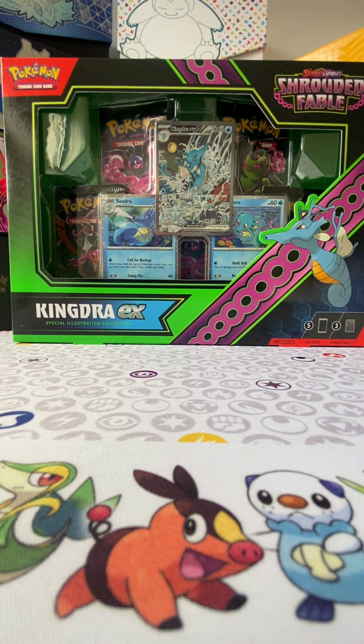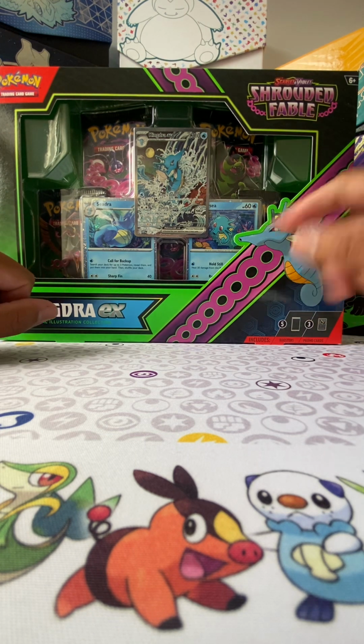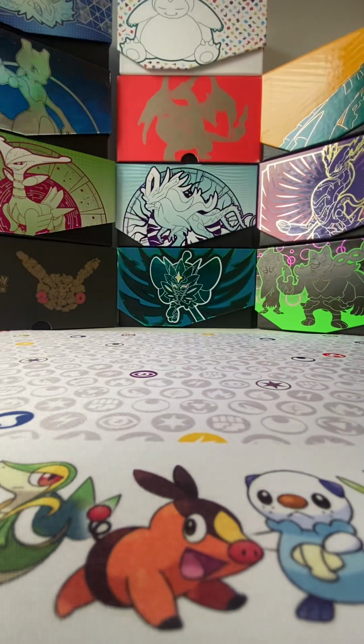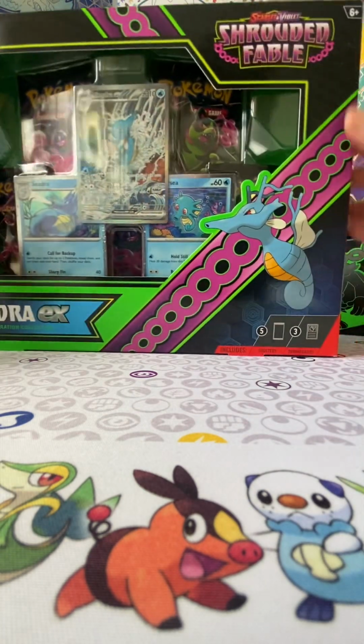Over here we have the Kingdra EX Special Illustration Collection box that I'll be opening. This is from the set Shrouded Fable. So here we got the Black Star promo Kingdra EX. It comes with the Seadra holographic and the Horsea. Pretty nice box. I like the way this box looks. The Kingdra looks nice. That was the front. This is the back. All right, no more time to waste. Let's get right into this opening.